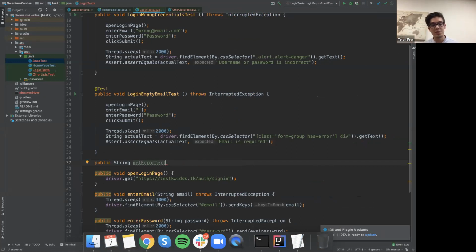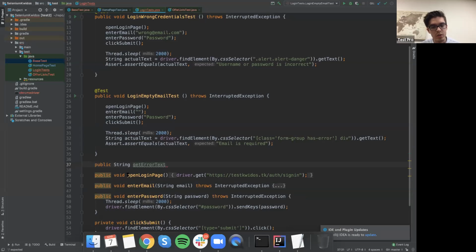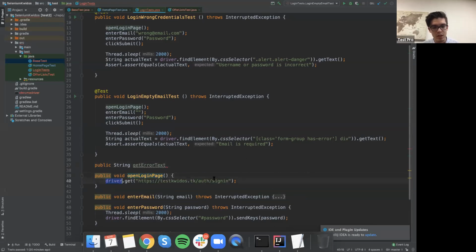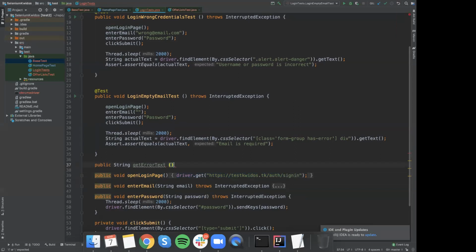But here we explicitly need to say what our method is doing, right? Because we don't want to look into the details. Looking at the method name, we need to understand what it's actually doing without looking into the details of the implementation. Does it make sense, guys? Does it make sense, George? Yes. All right. Let's continue.